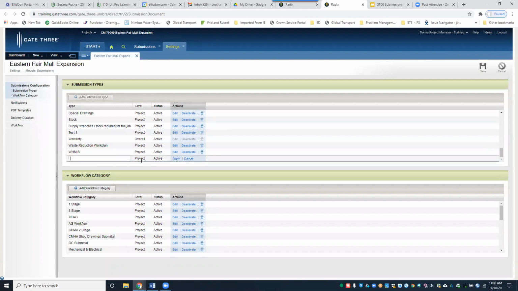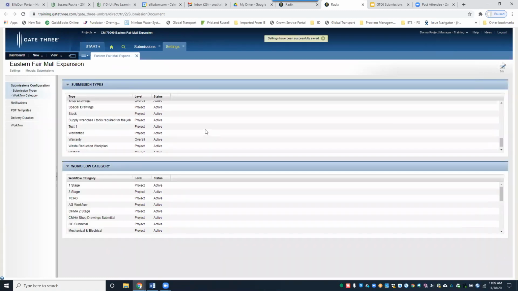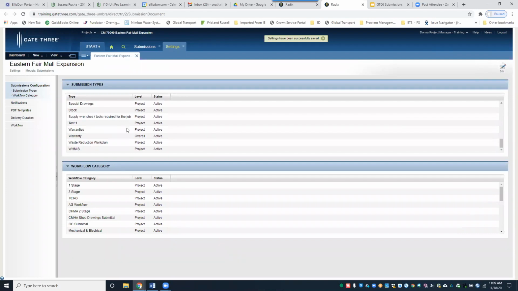You'll see that this was created at the project level, and then you would click Apply to apply that. Okay, so I'll just put one in, I have one in here already, and then Apply. You would also have to click Save for that to take effect. Okay, so you can see it's there, and I've added that one at the project level.